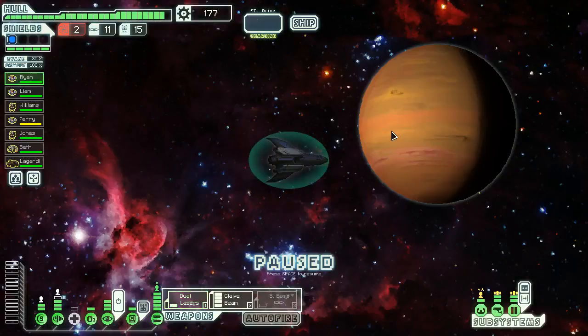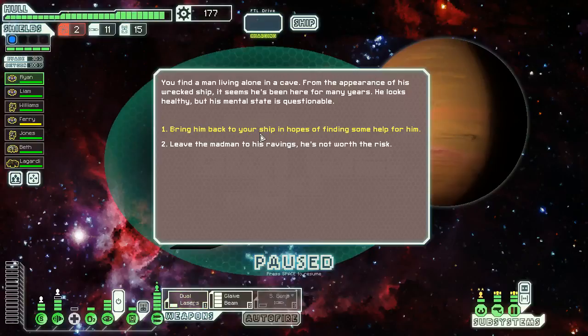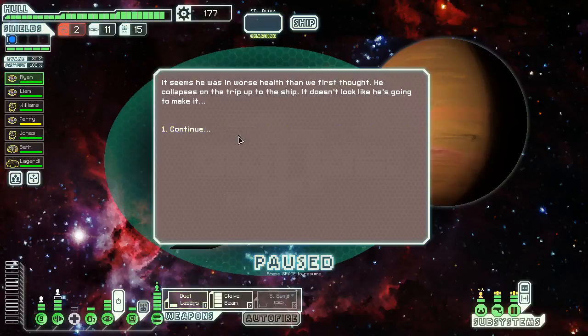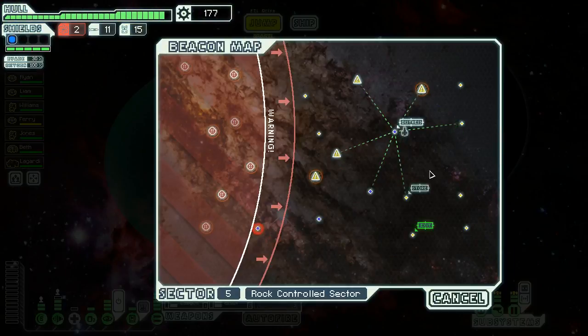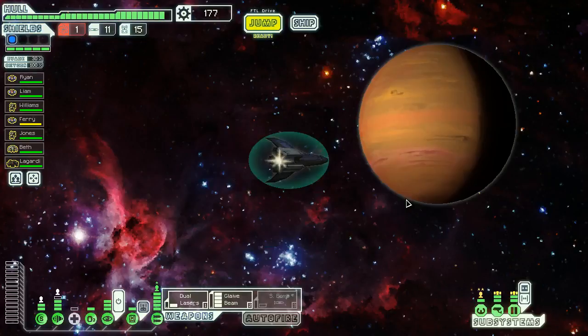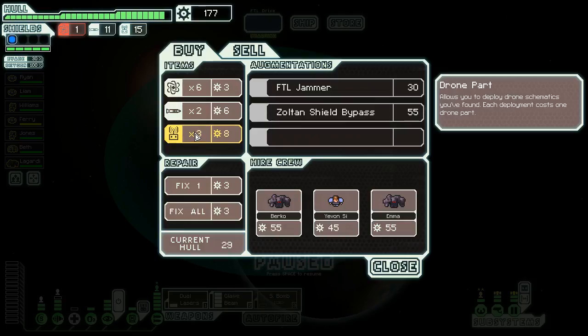And really what I want at this point, besides a second level of shields, is stealth weapons. His mental state is questionable. Let's bring him back. Why not? Doesn't look like he's gonna... He died. Whatever. That seems a little insensitive, but... Stealth weapons, or weapon pre-igniter, or both, would be ideal here. Zoltan shield bypass. We already have too many augments.